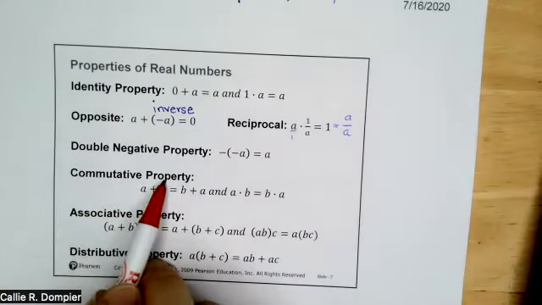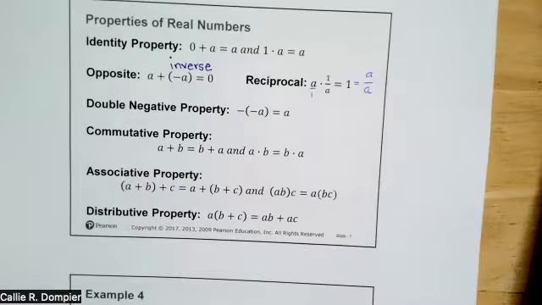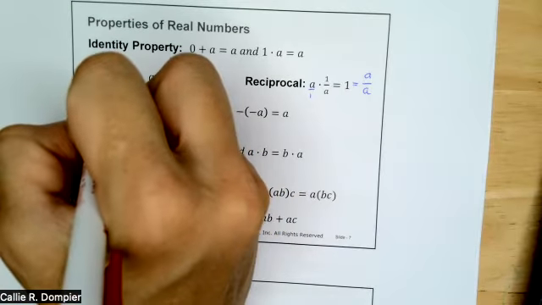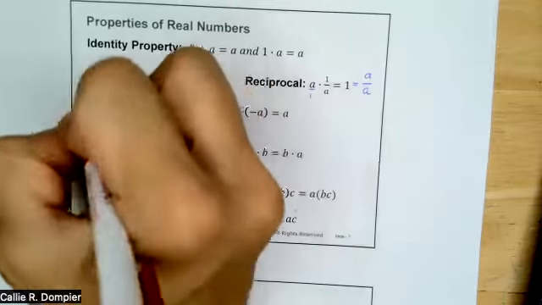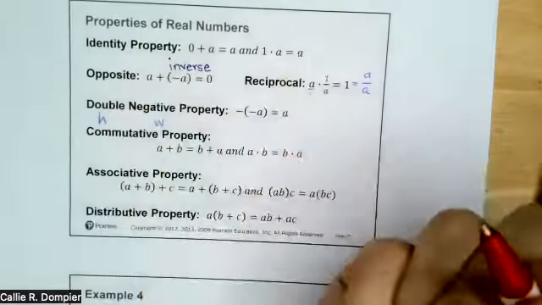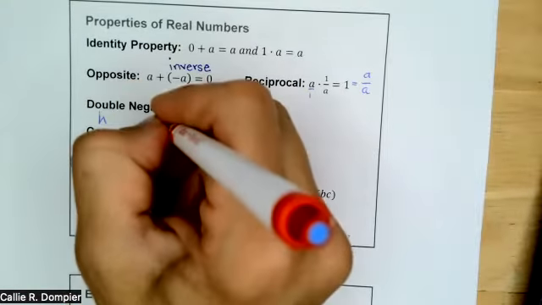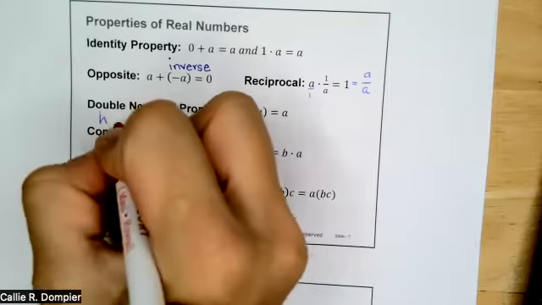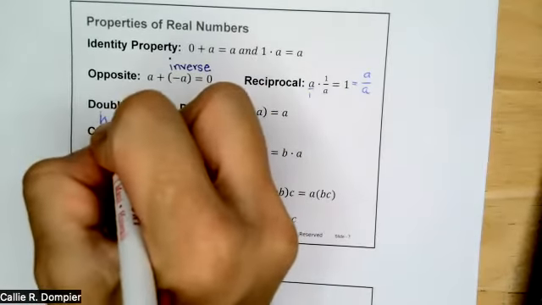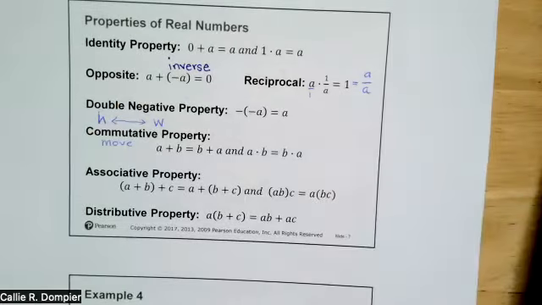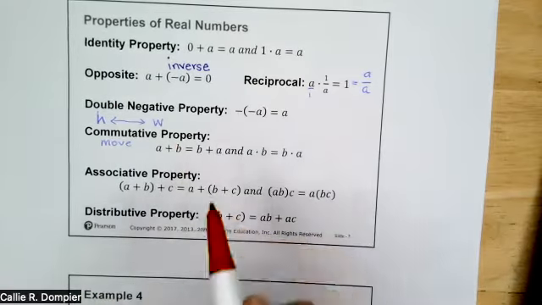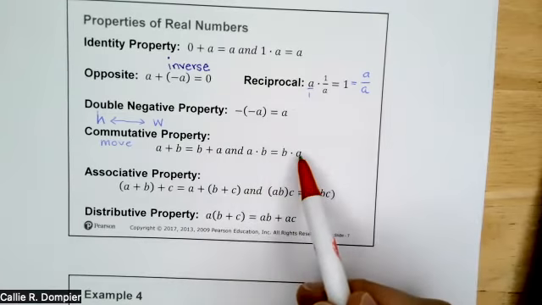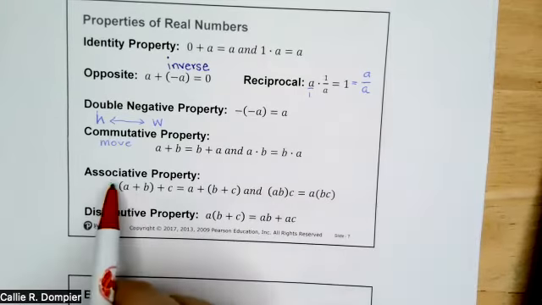Commutative property. Again, it doesn't come up ever again. But commute, just think about you going from home to your job. Like, do we all go to school or do we go to our job? Anywhere, right? You are here, you have to go there, you moved, okay? And then later you go back, you commute. A plus B is the same as B plus A. B and A just commuted. A times B is the same as B times A, they just commuted.